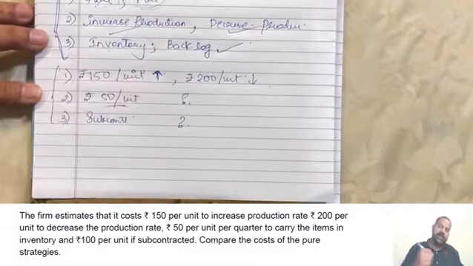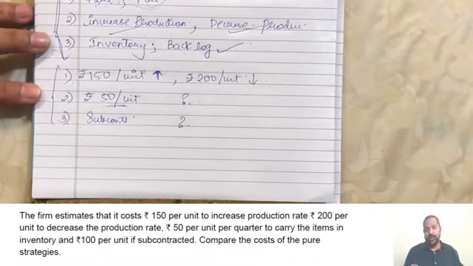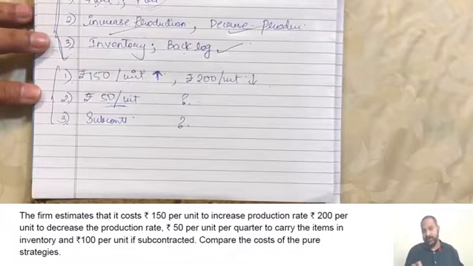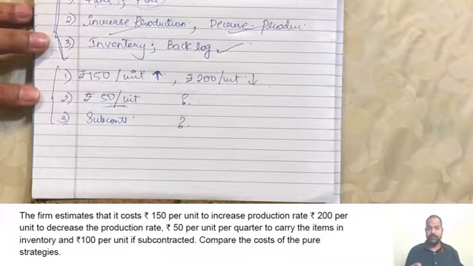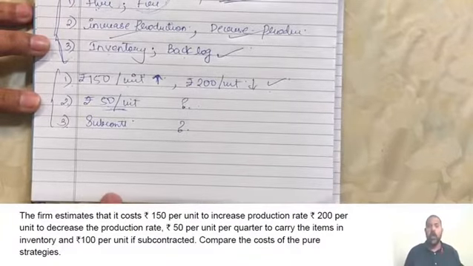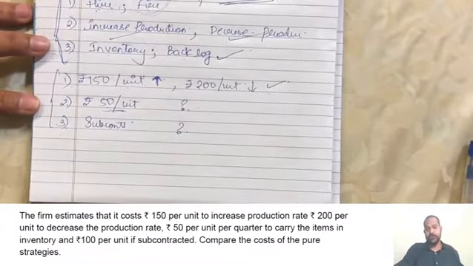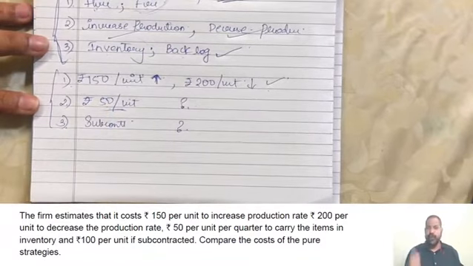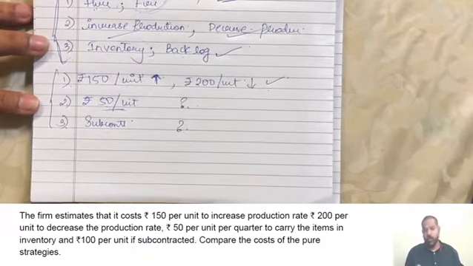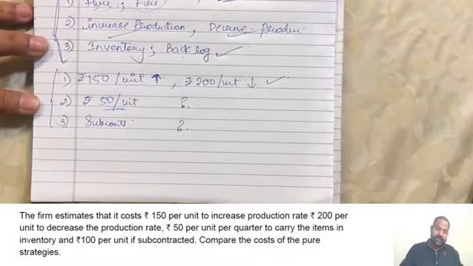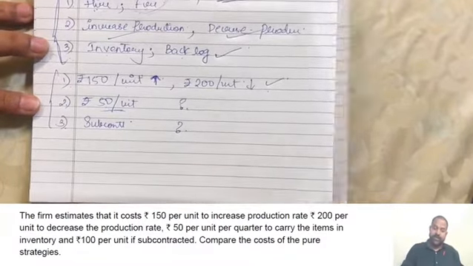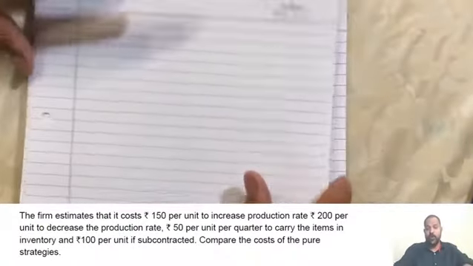These are the three pure strategies. I am going to evaluate one strategy at a time, and I am going to evaluate the costing of every strategy and then find out which strategy is a better strategy. Let's come to the first pure strategy. What if I want to increase and decrease production? Well, if you increase production, I'll charge you at 150. If you decrease production, I will charge you at 200. Okay, then let's start dealing with the first strategy, and that is increasing and decreasing of production.